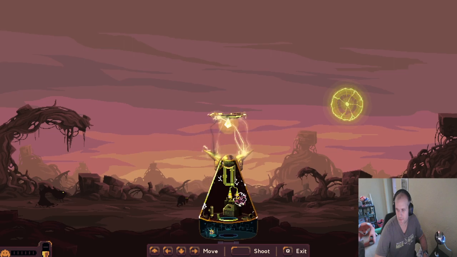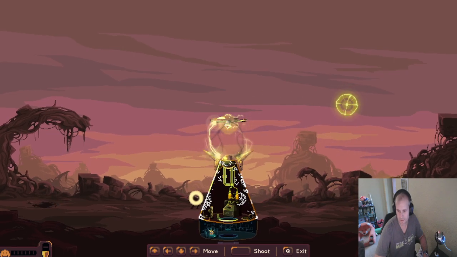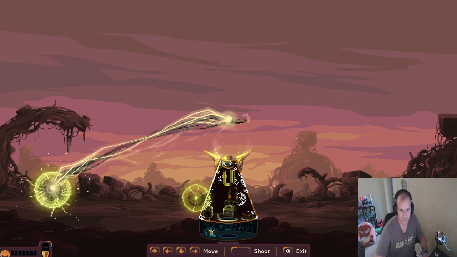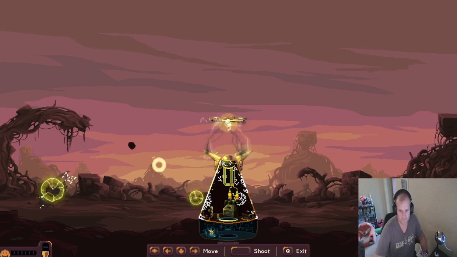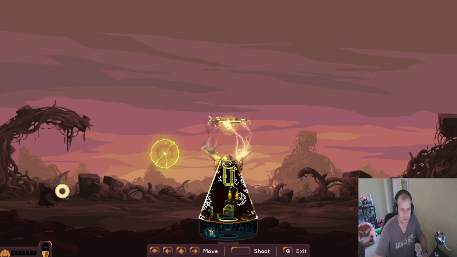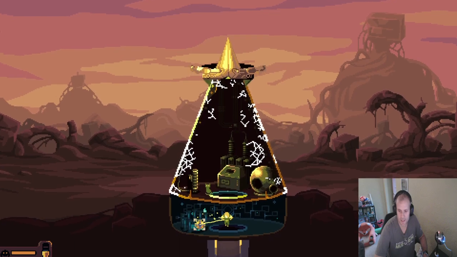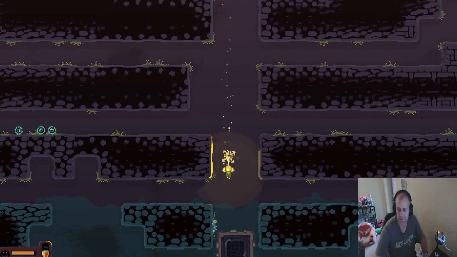I don't know how to hit those, you know? Can I even hit those? Let's try. Yeah! Suck it, stupid mud monster. Yeah, see, if we would have upgraded damage there, one of those shots takes out those guys instead of having to wait around for the second shot, which is kind of cool.